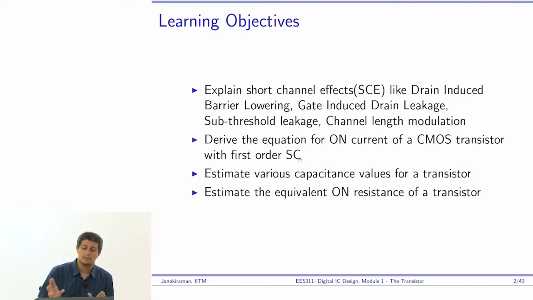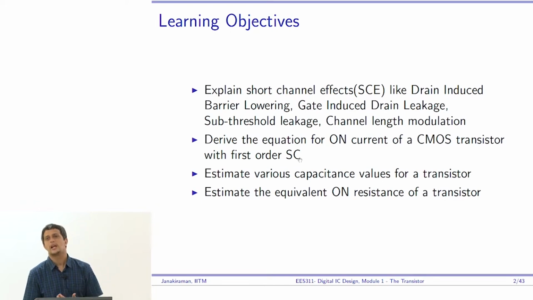Then the most important thing is you should be able to estimate various capacitance and resistance components of a transistor, because ultimately going forward I want to measure delay, and not surprisingly, delay of a transistor is just given by R into C. I need to be able to estimate these components and figure out how the transistor behaves with respect to resistance and capacitance.